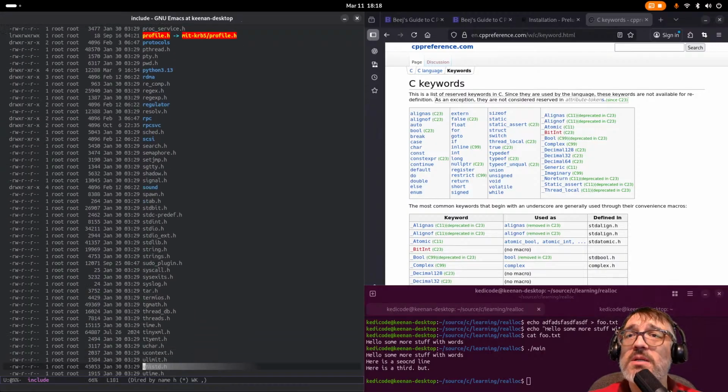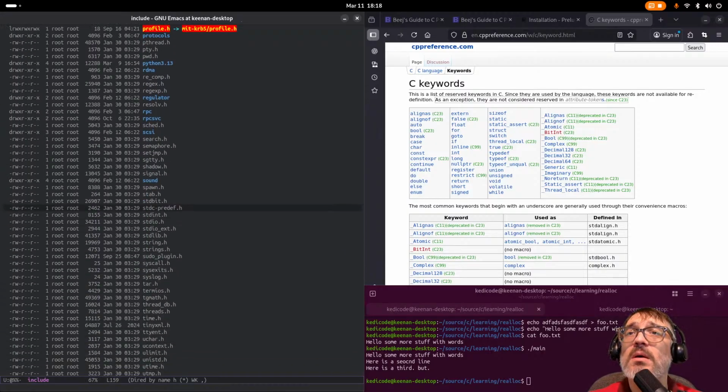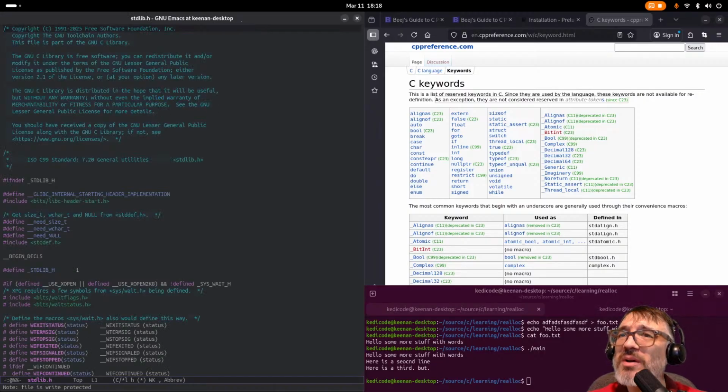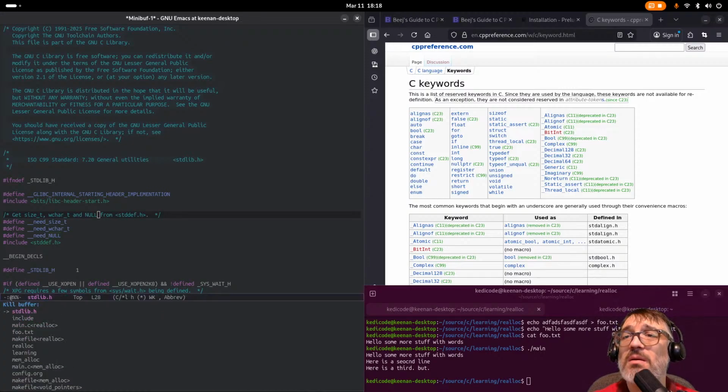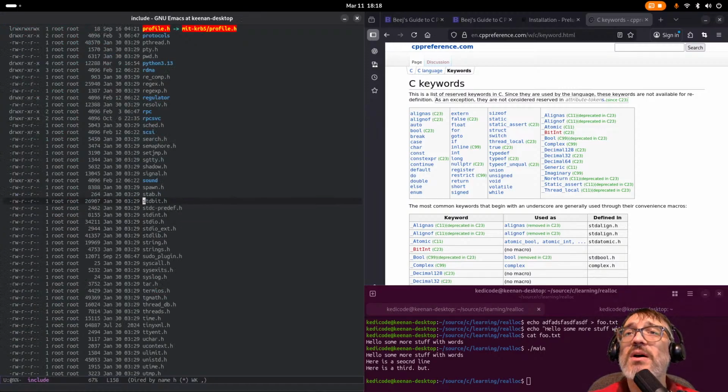Are we looking for the standard lib? There it is. Is this not where it is? Get size and null from stddef. Yeah, so stddef. So how come it didn't?